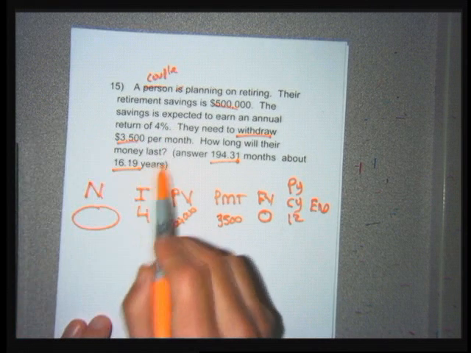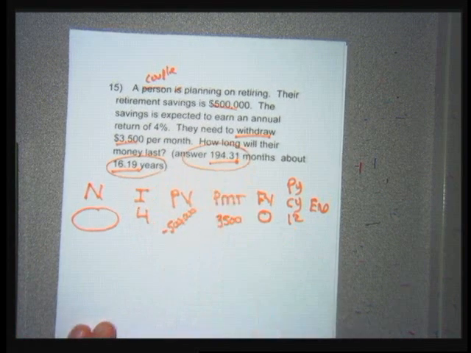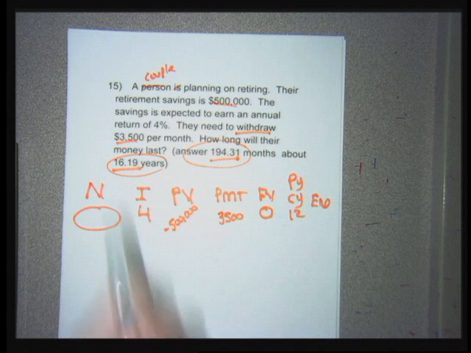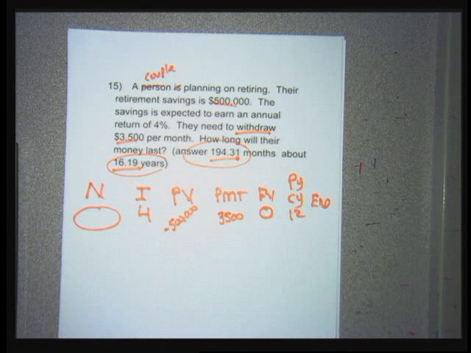So to pull out $3,500 per month, the couple's money would only last 16 years. If you start it when you're 65, it means you'd run out of this money when you're 81. If that's as long as you want to have the money, that would be fine. But you might have to reconsider if you want your money to stretch a little bit longer. So you can tweak it a little bit. You can change the dollars per month and figure out how long your money will last. But again, that's kind of beyond what I want to do.